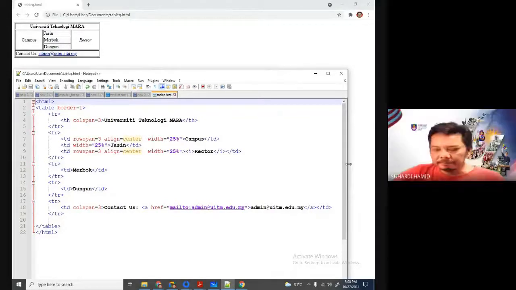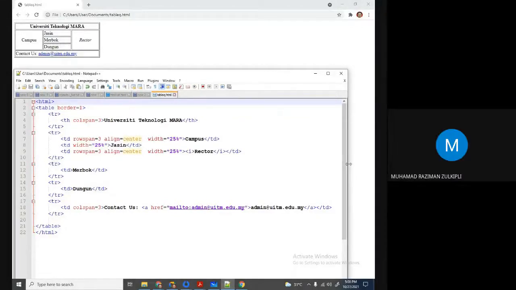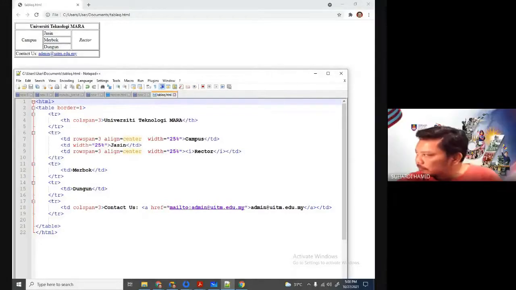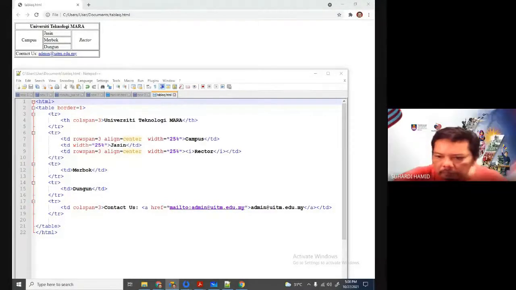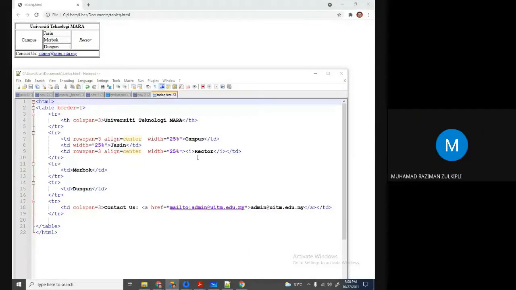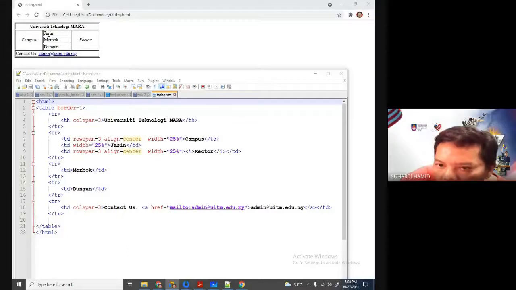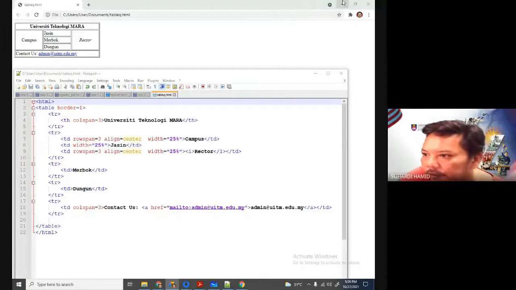Sir, the row span equal to 3, why is it placed before rector? Why not put it at Jasin? All right, now look carefully. Campus and rector, let's have a look at the question again.